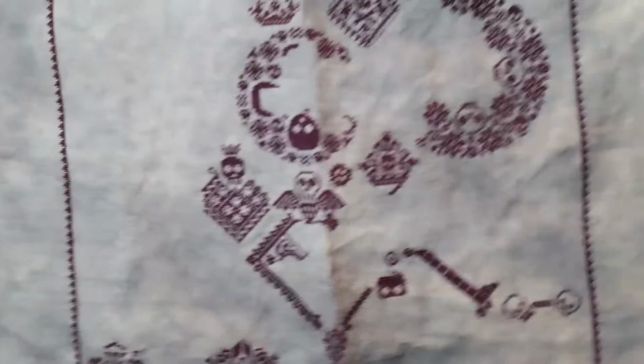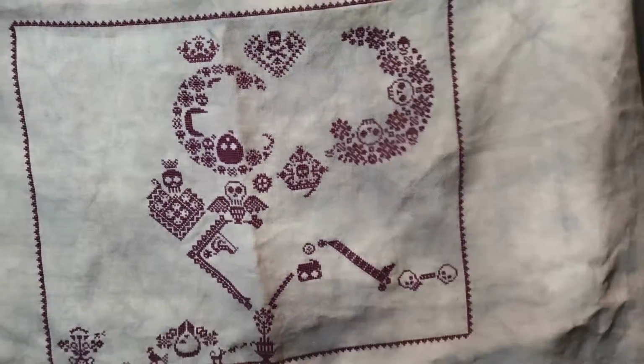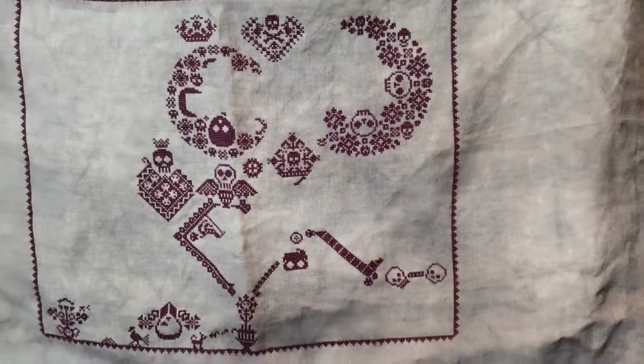All Souls Verlanden. So I took this out last month, not because I had worked on it, but because I had gone on a tangent about it and I wanted to show it to you. So I had pulled it out, but then I kept it out and just worked on it a little bit too. So I haven't folded it up properly. I'll try to hold it up. I can't really see what I'm doing. I'm hoping you're seeing this okay. If not, I'll just throw in a picture maybe.